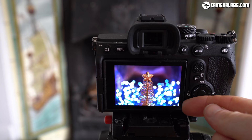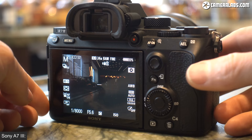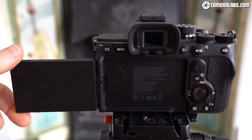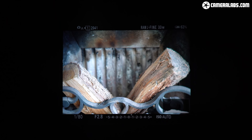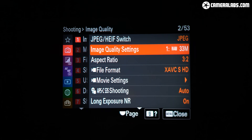Inarguably the most requested update for videographers, the A7 IV becomes the first model in this series to sport a side-hinged, fully articulated screen. For video it's a win, allowing you to flip the screen forward to face you — absolutely invaluable whether you're vlogging, presenting to camera or setting up a webcam meeting. The EVF also enjoys a boost in resolution over the Mark III, bringing it in line with current mirrorless rivals like the EOS R6, making manual focusing easier and especially useful with Sony's assistance features.